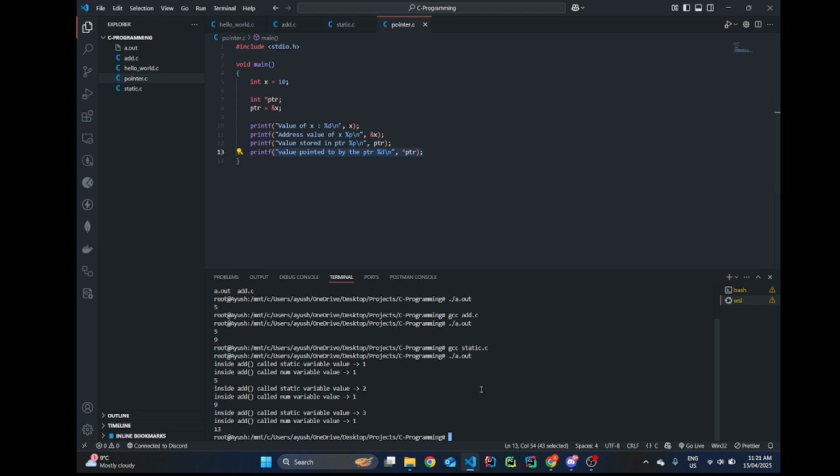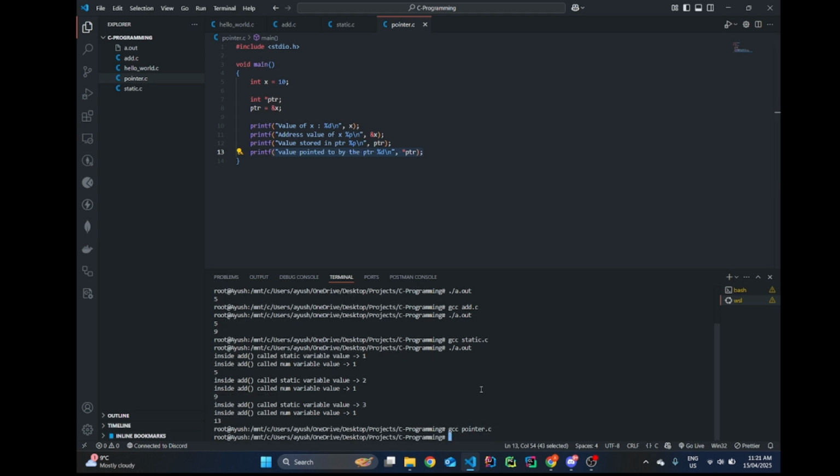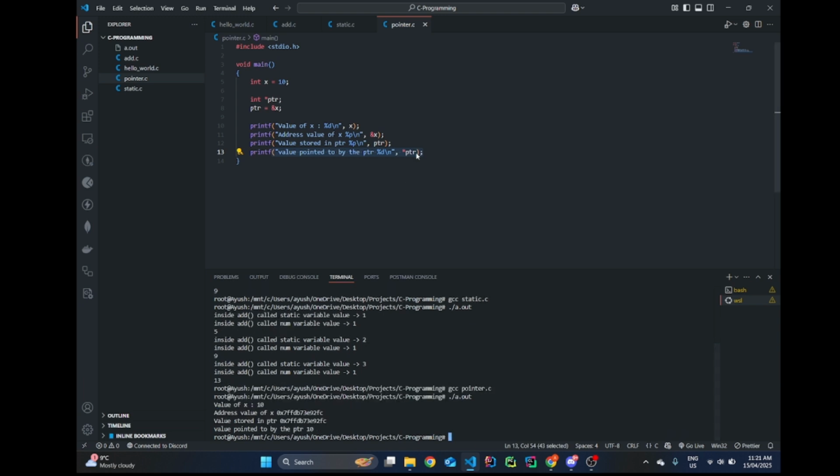Let's try compiling and running it. The first value, x is 10, which is correct. The address of x is something like this, and ptr points to x.